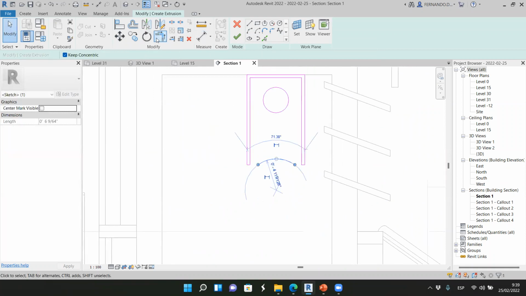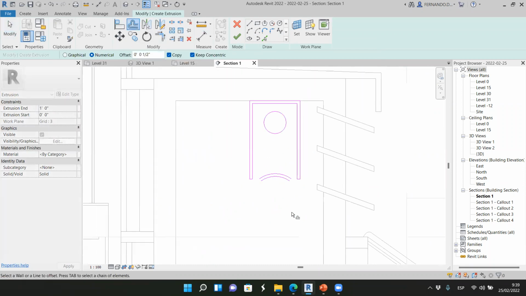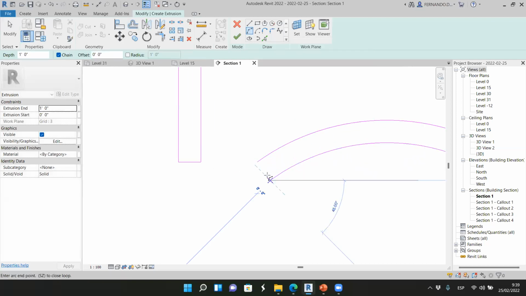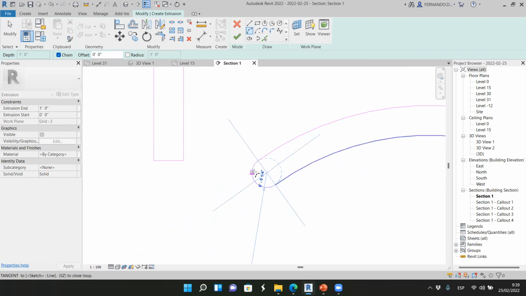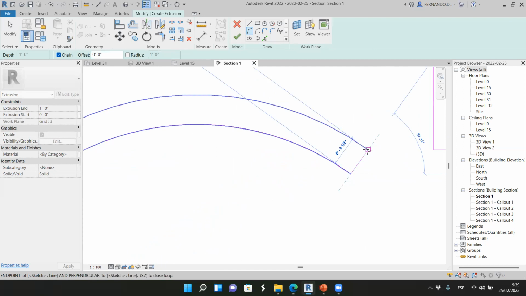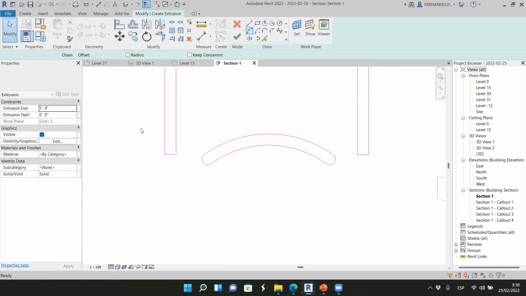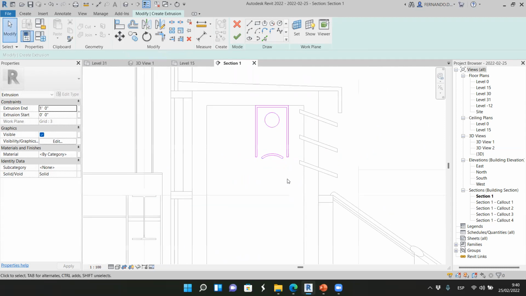I can offset, and if we want this to be round, I can always use another arc, start and radius, start and radius. Okay, so we have a nice curvy shape.